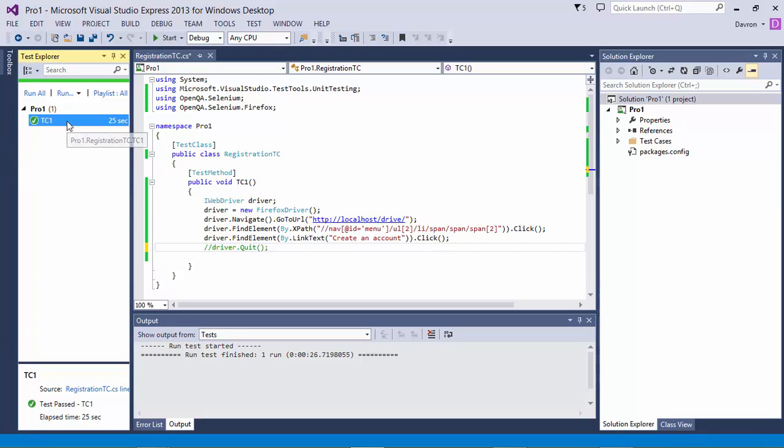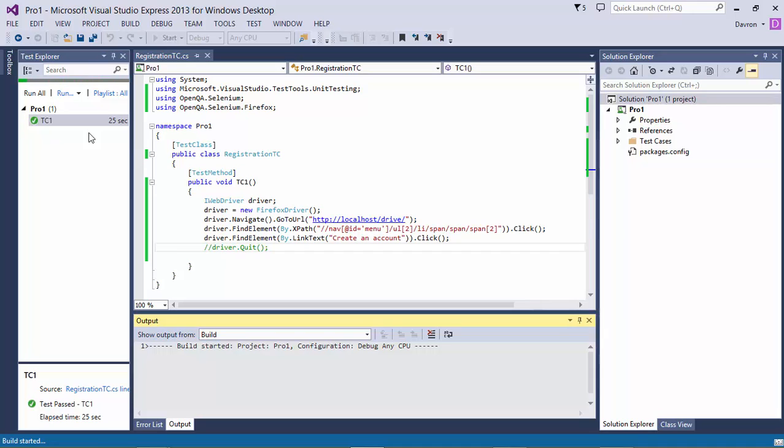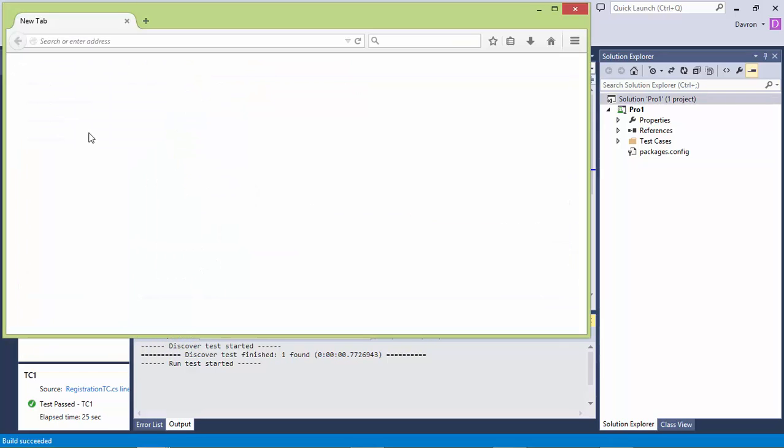So let me right click, run selected test. I want to make sure our code is working. You need to debug a lot, so make sure everything is working. Sometimes that link text doesn't work, so you need to use another option to select that specific element.